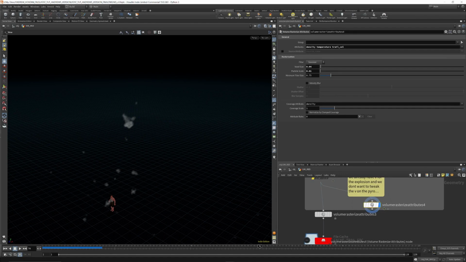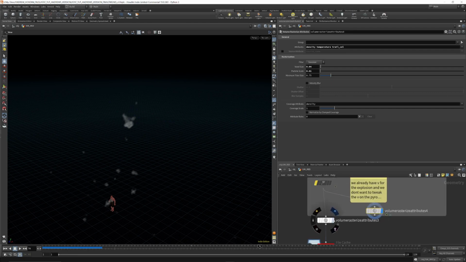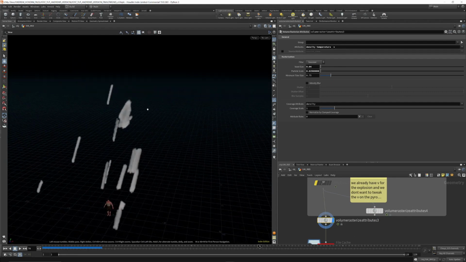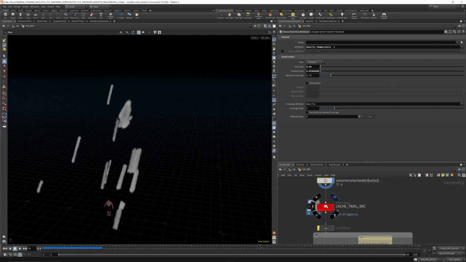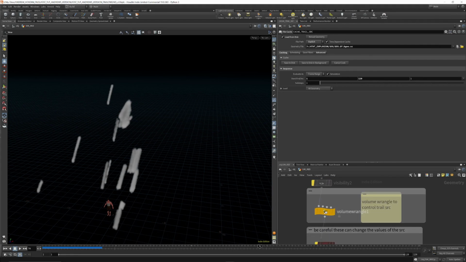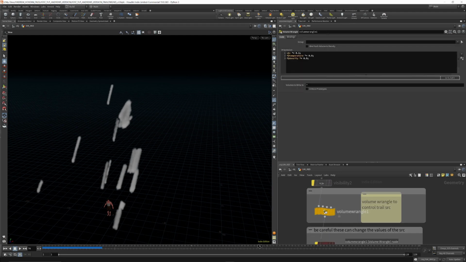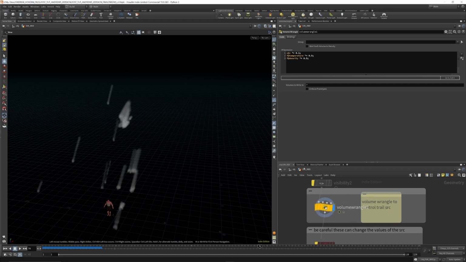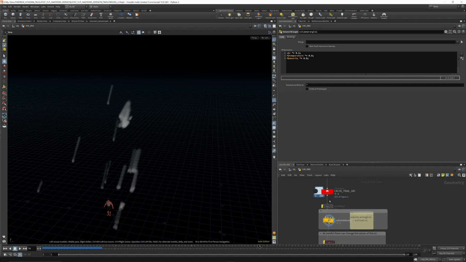And if we were to visualize this, I'm just rasterizing the attributes. So something like that. And I just cache that to disk. We're rasterizing the density, the temperature, and the velocity, and these are our settings. We cache that to disk. And then I'm just using this wrangle to manipulate the data a bit more. So I'm lowering the velocity, I'm lowering the temperature, and I'm lowering the density. And that was just based on what I was getting from the simulation, and I needed to tone things down a bit, so I just did it in a wrangle rather than going back and changing things and caching it out.